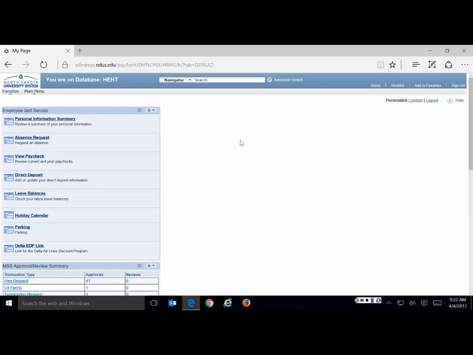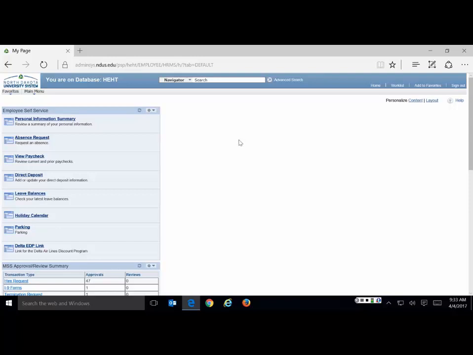So when a supervisor has time that the employee has utilized the web clock for, and that time needs to get approved to move on to HR payroll, that's the first part that I'm going to show you. The second part is if you're not going to utilize the web clock at all, so the employees will never punch in and out on the web clock and you're only going to use paper. That'll be the second part that I'll show you. They're going to look very similar, but there is a difference on them.